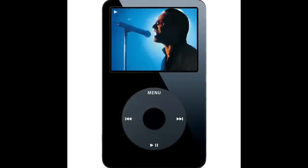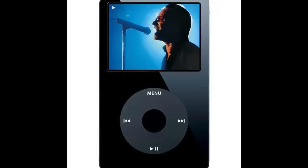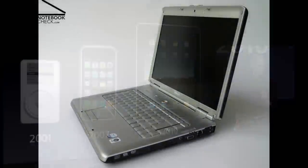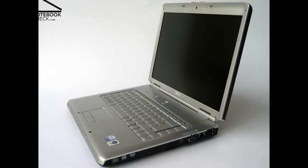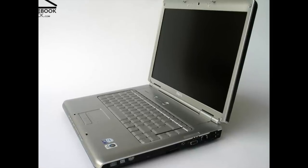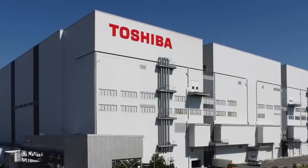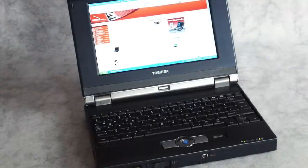iPods were also very popular, but they were designed for very specific purposes, like listening to music or watching TV shows and movies you bought from iTunes. Modern tablets like the iPad hadn't been invented yet, so if you wanted a traditional desktop experience on the go, your only option was to lug around a notebook computer, which weren't as thin and light in 2007 as they are today. Many computer manufacturers identified this gap in the market and decided to bring back a product concept that had been attempted in the past but failed virtually every time — the netbook.